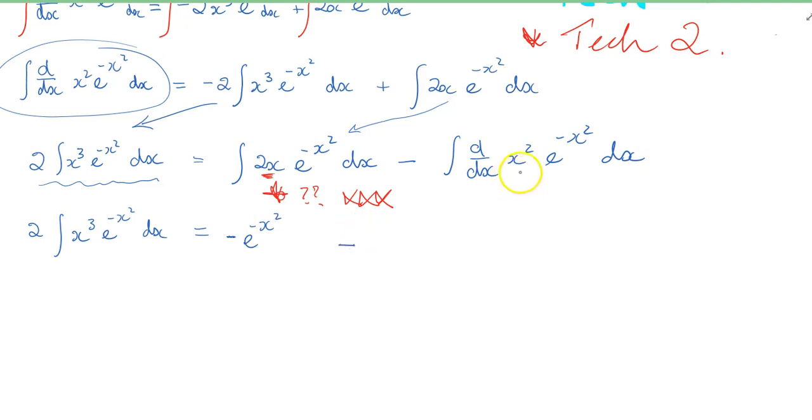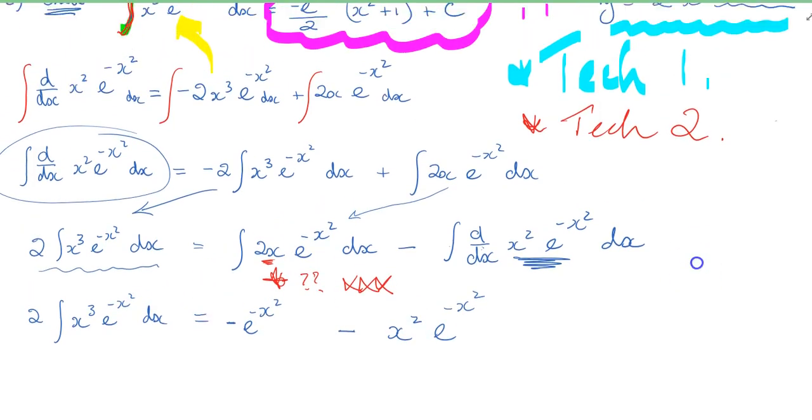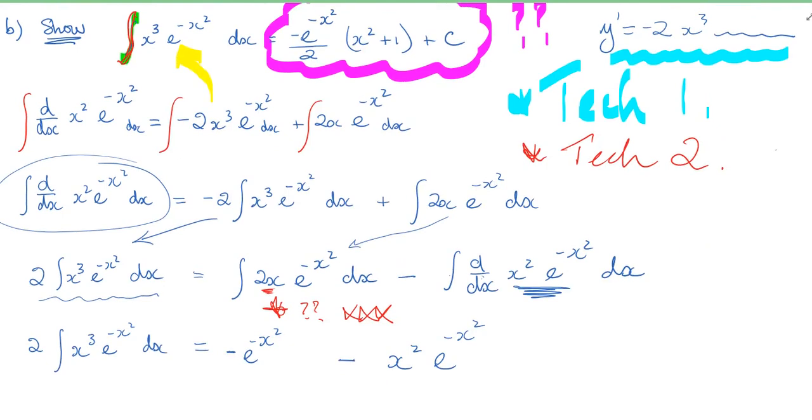Okay, let me try and get an understanding of what's going on here. Well, this is actually the easy one. If you take the integral of the derivative, then you're undoing it all. The integral of the derivative gets me back to that. So I can simply cancel out integral and derivative and say I've simply got minus e to the minus x squared. This is looking much, much nicer. We're getting very close to this sort of thing.